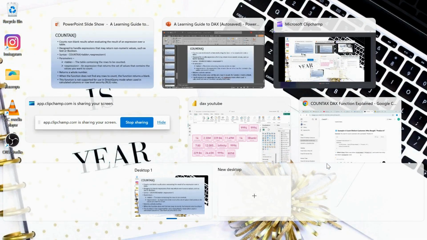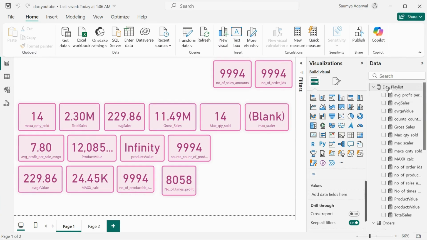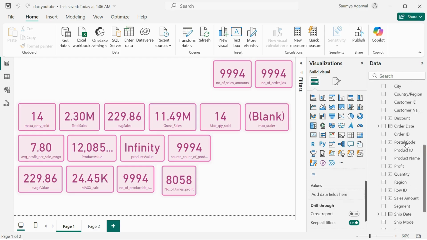Now, if I go to my Power BI Desktop, I have this separate table for all of my DAX expressions. I have already attached the link for how to create this separate table for calculations in the description. You can check from there.